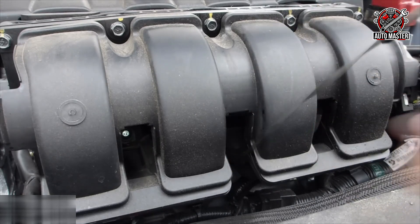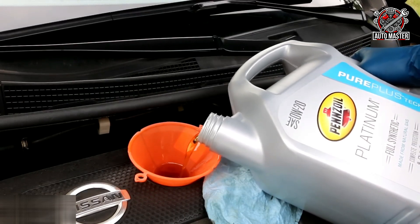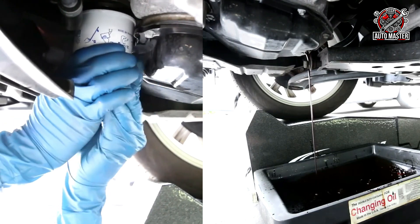If the light flashes while driving, this most likely means that the oil level is low. The quick solution is to stop immediately and check the oil level using the dipstick. If the oil is low, add the recommended amount — usually the light will go out after adding oil, meaning the problem was simply a low oil level. If you add oil and the light is still on, this may indicate wear on internal engine components or another problem requiring a technical inspection. The best way to avoid this problem from the start is to maintain your car's regular servicing schedule, especially changing the oil and filters on time, because neglecting oil pressure can cause significant and costly damage to engine components over time.